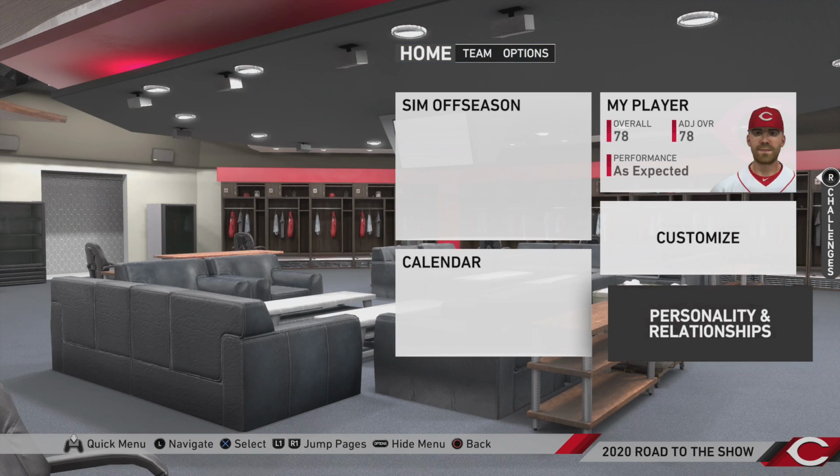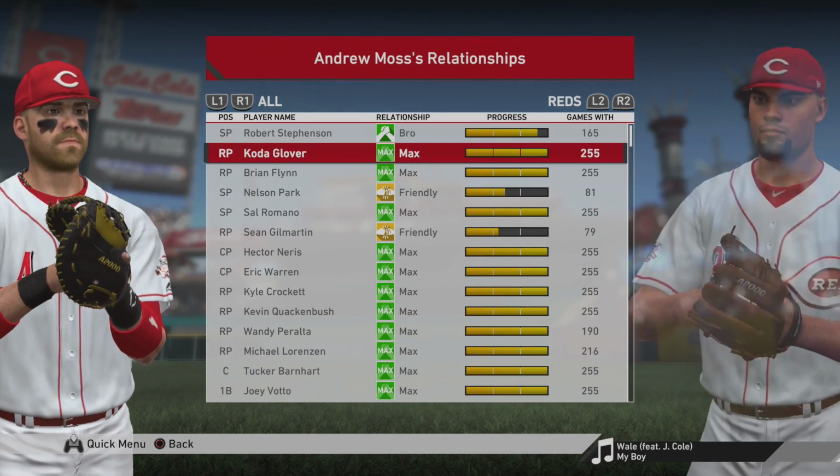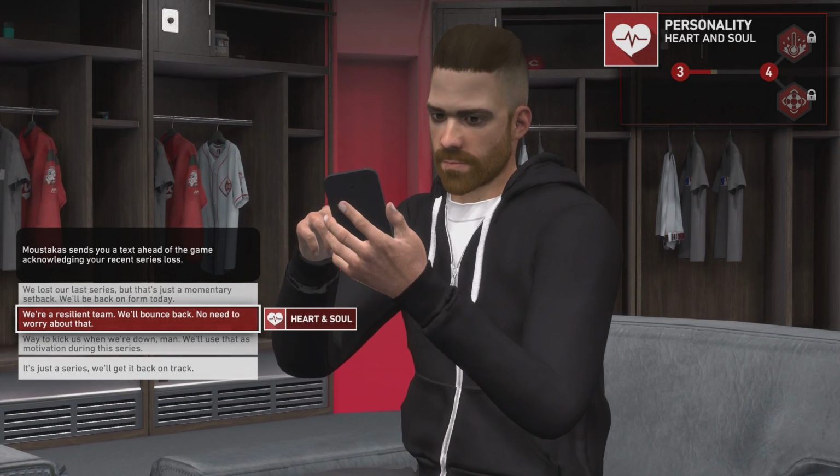You are limited to how many you can have in each tier, and once you select the perks you want, then you are stuck with it for 30 in-game days. There is also a rivalry system in place, which will also affect your personality.